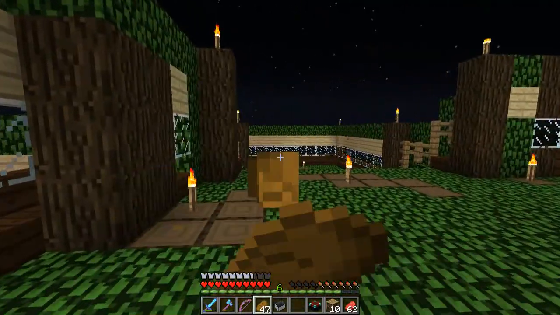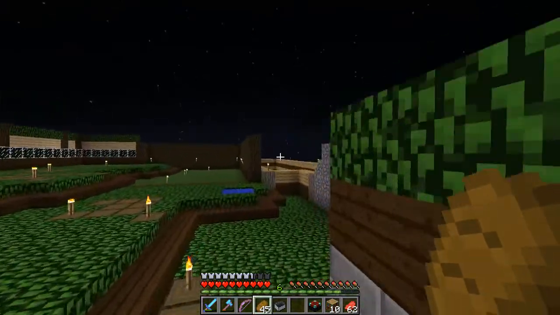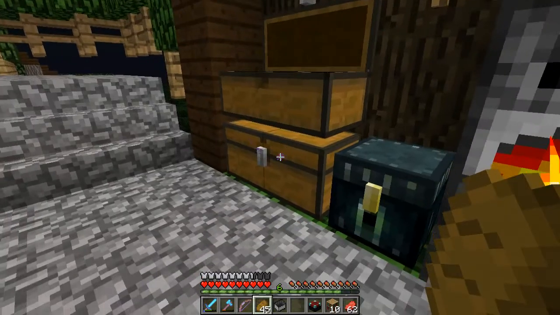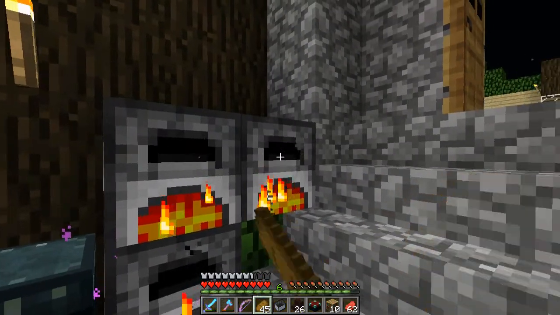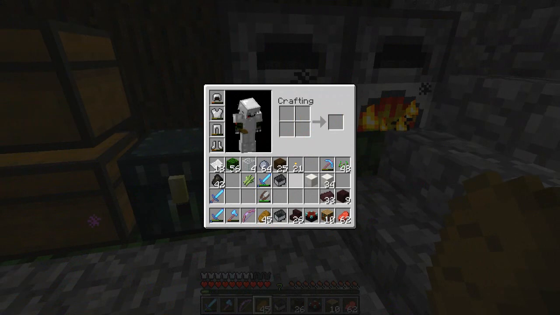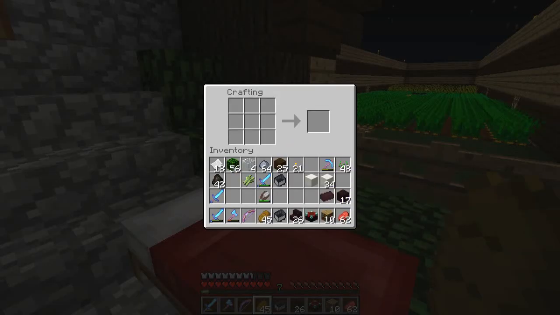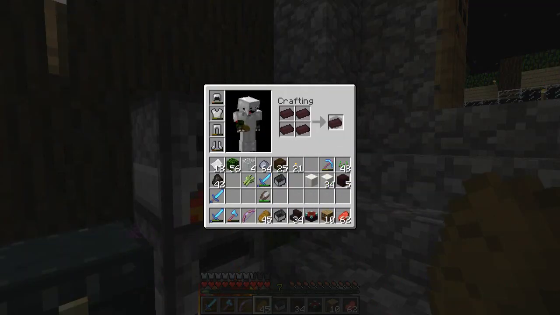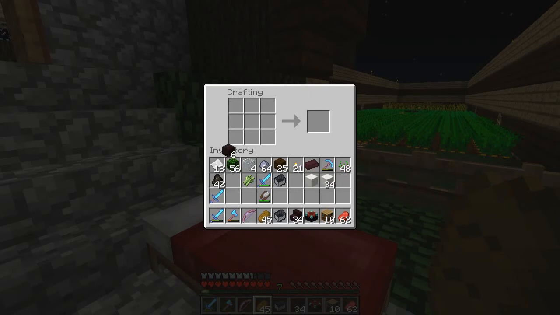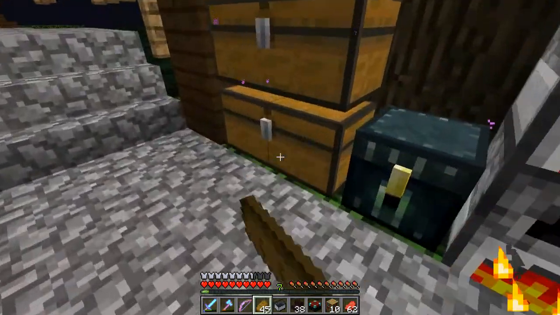So let's get some supplies real quick and we'll test it out. Let me see, how many stairs do I got? I have 26 netherbrick stairs, 9 netherbrick, and more netherbrick coming out of here. I'm gonna make some more stairs. Yeah, I was only one away from another set of stairs, so I'm gonna make another set of stairs. I forgot the glass. Derp, derp, derp.